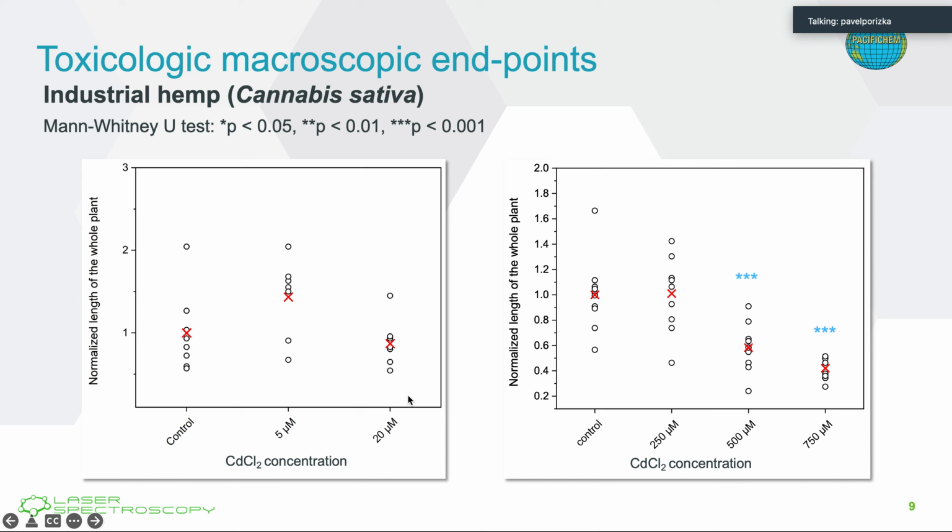So as you can see, low content of cadmium is really doing nothing to the plant, and we then decided to go for more extreme concentrations of cadmium chloride. And as you can see, only when you get to really high concentrations, that are really extreme for the plant and also of some biological relevance, do you get a significant difference. Only for really high concentrations does the plant feel some toxicity and mitigate its growth. So this is a significant result that needs to be highlighted here.